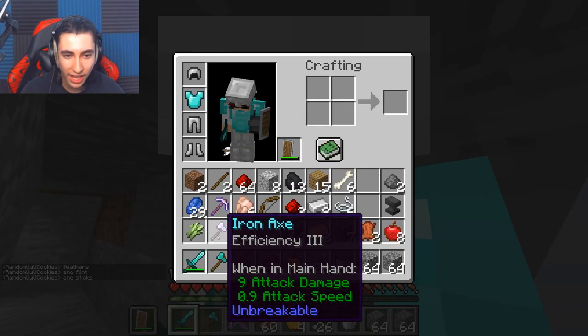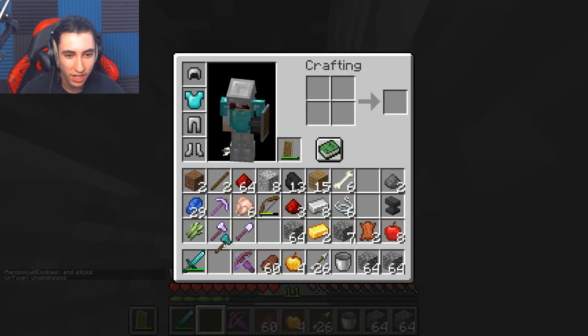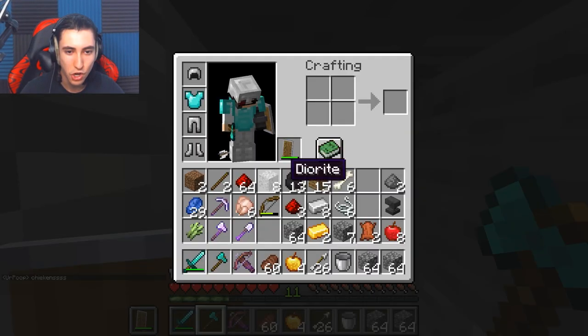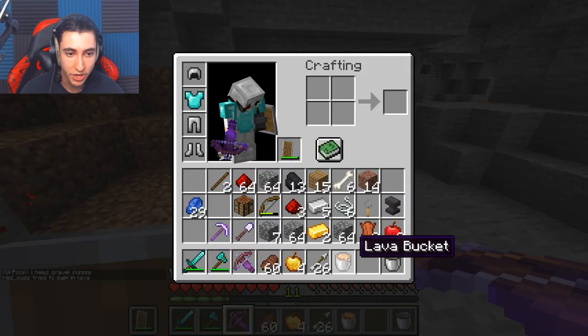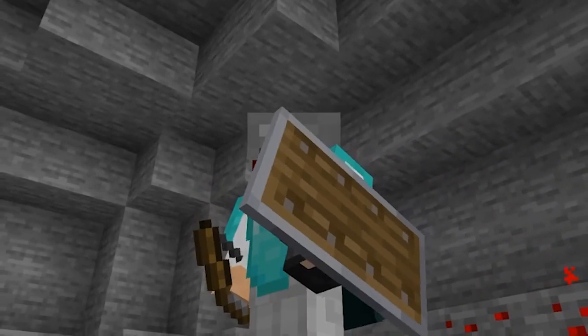Okay. Wait, I just realized the iron axe does the same amount of damage as a diamond one. Why am I crafting a diamond one then? I guess it's a little faster to attack, but is it even that noticeable? I mean, I guess very little. I don't know. Okay, whatever. Oh, dude, this is gonna be good. This is gonna be scary, boys, but I think we got this. I'm actually kind of confident in ourselves. Not too sure why, but with that said, guys, deathmatch is starting.